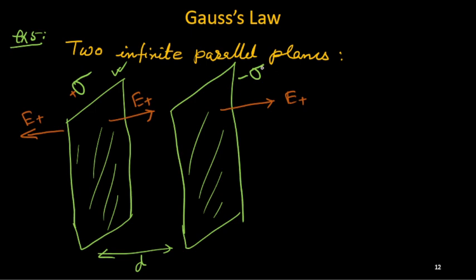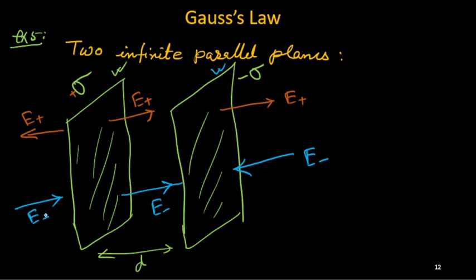Now if I consider the second plate, it's a negative one. So what is the electric field? The electric field is inward, and that is E minus. This is the right side of this plate, E minus, and on the left side of this plate again it is inward. This is E minus, but its magnitude does not depend on position. Similarly, here also I should get E minus. Now I can combine all the fields.